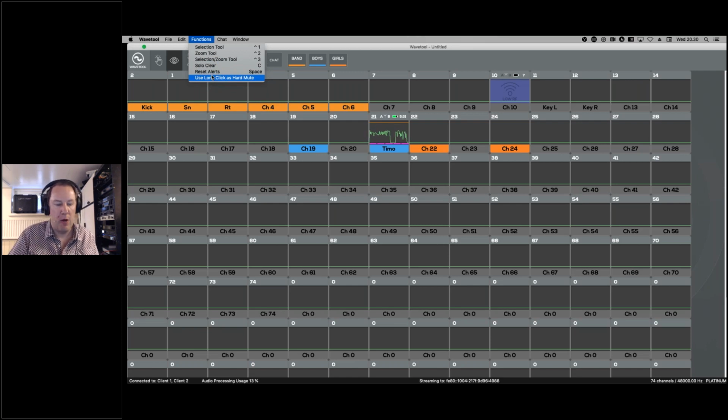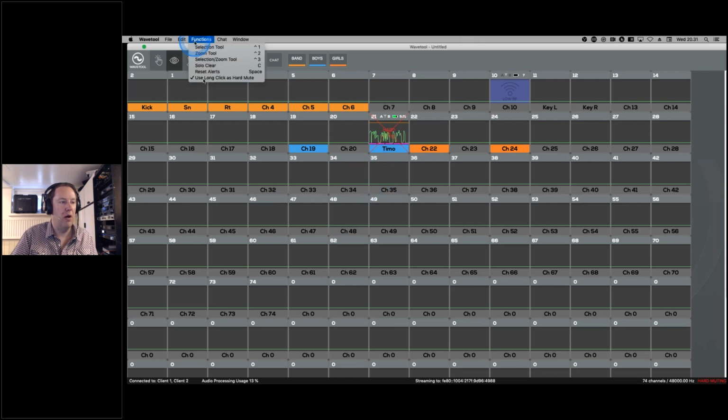The problem is that whenever you go to the next snapshot, the mix will again come to your ears, and it's kind of annoying when there's a strange noise all the time. So you can hard mute any channel. You can select use long click as a hard mute, and you can just long click this channel, and this is now hard muted.